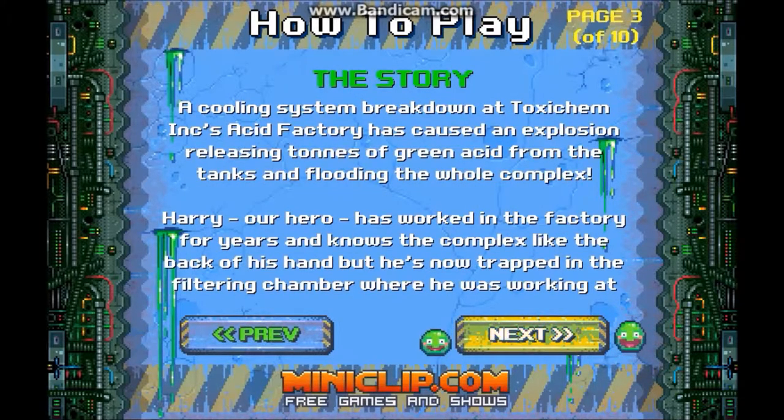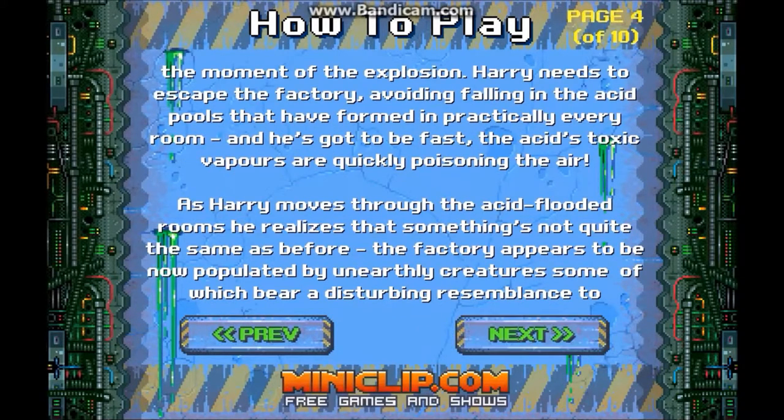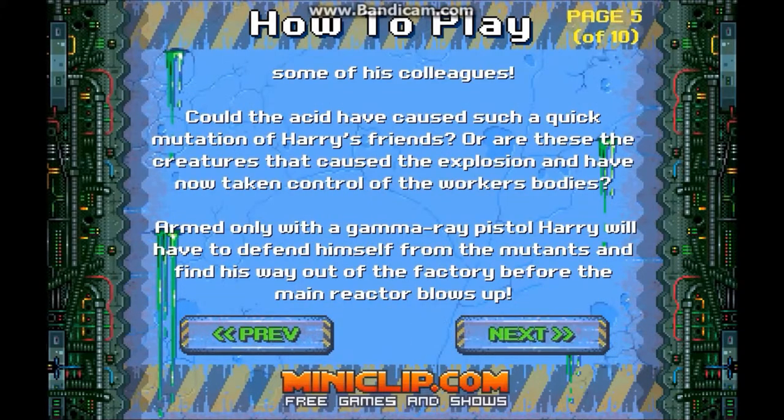Actually, this is the story now. A cooling system breakdown at Toxim Inc's acid factory has caused an explosion, releasing tons of green acid from the reactor and flooding the whole complex. Harry, our hero, has worked in the factory for years and knows the complex like the back of his hand, but he's now trapped in a factory chamber where he's working. The moment after the explosion, Harry needs to escape the factory, avoiding the acid pools that have formed in practically every room, and it's got to be fast. The acid's toxic vapors are quickly poisoning the air. As Harry moves through the acid flooded rooms, he realizes that something's not quite right. There appear to be unhealthy creatures around, which bear a disturbing resemblance to some of his colleagues.